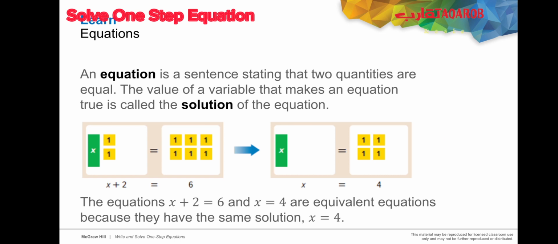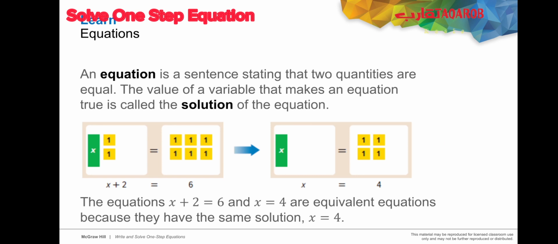It's very useful to look at this diagram that shows how we can imagine the solution. They said x plus 2 equals 6, as you can see here in the first equation. Since I have a balance, there is an equal sign, so there is equality on both sides. The two sides are equivalent. So I will have 6 ones on the right and 6 ones on the left.